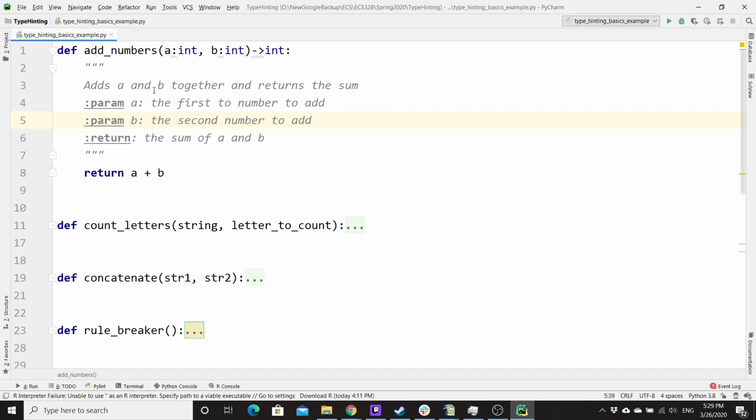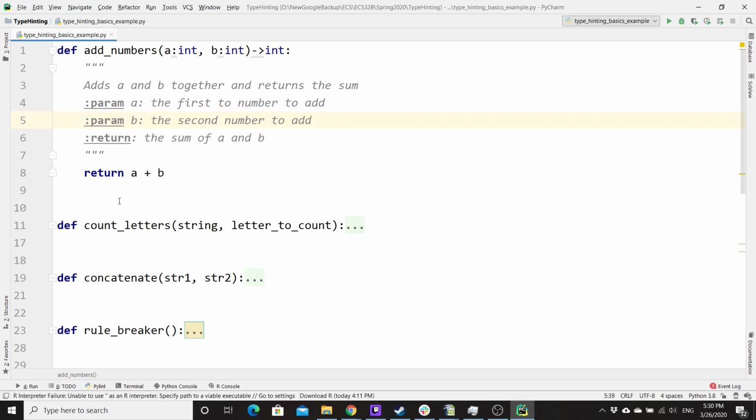Because today you might write some function and you might perfectly understand how it's supposed to work. But then 2 days from now, you don't quite remember what A and B are supposed to be and what this function does. And so you can save yourself some time in the future by spending a little bit of time now saying, what does this function accept and what does it return and what does it do? And as one of the requirements for this class, whenever you're doing homeworks, you're going to have to type hint your functions to give you some good practice with that so you can build up that skill.